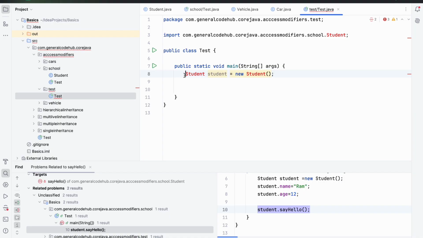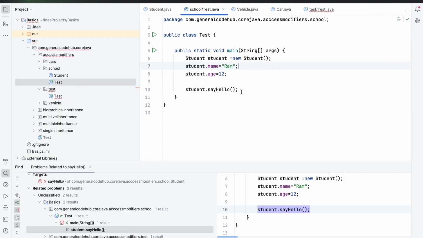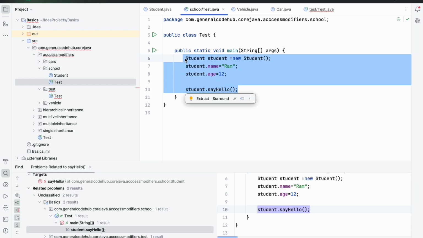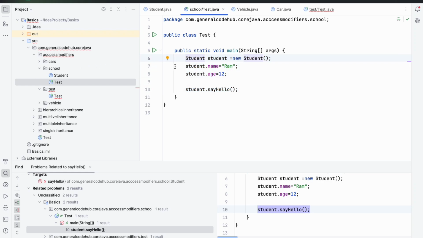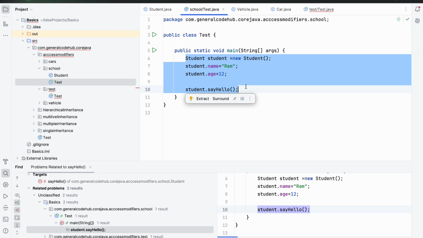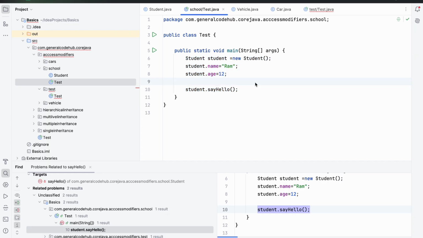We cannot create an object from outside the package, but we can use this field within the package and do whatever we want within it. The default modifier is used when you want a field or method to be accessible only within the same package but not exposed to other packages.